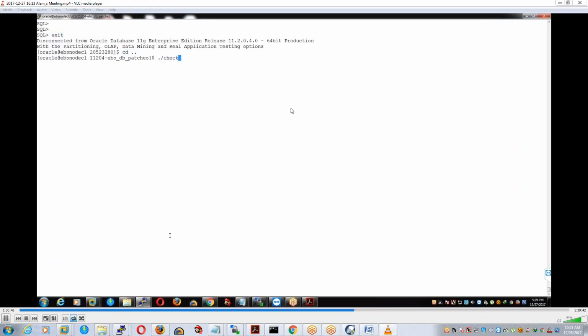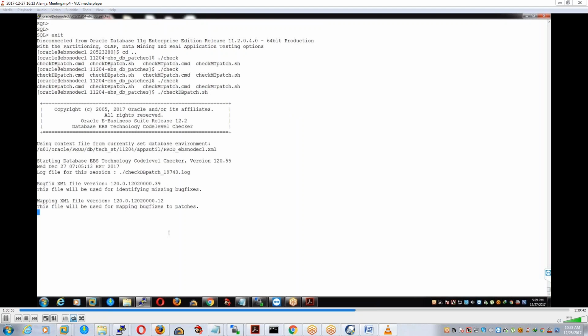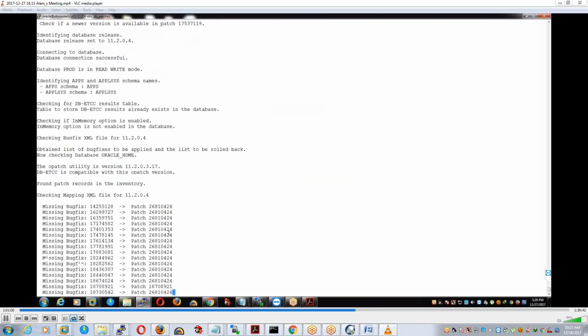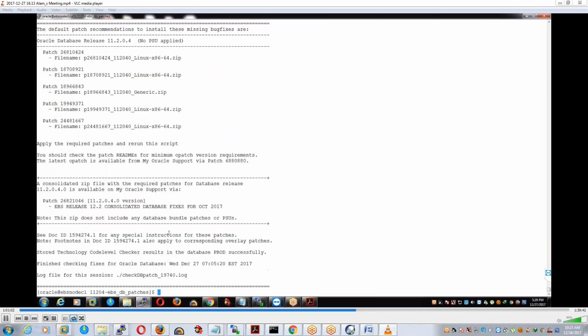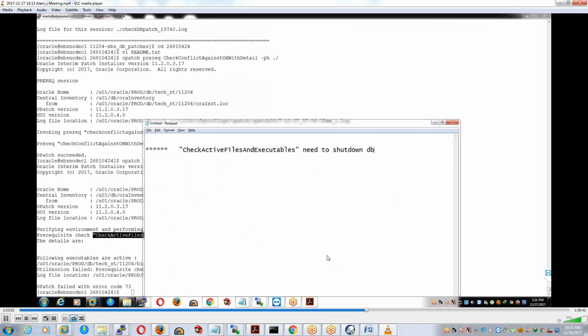Okay, so checkdbpatch again. Again it's saying that I need to apply these patches. When I applied the patch, it's saying to check active files and executables, so we need to shut down the database, then we can apply the patch.